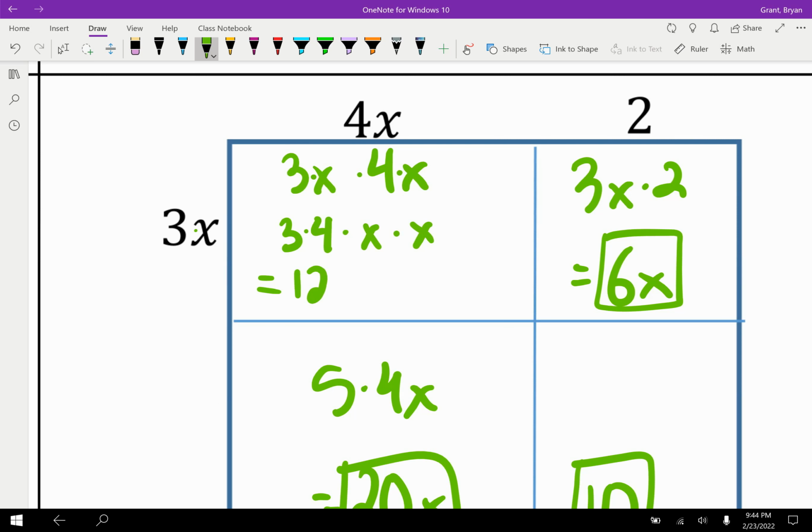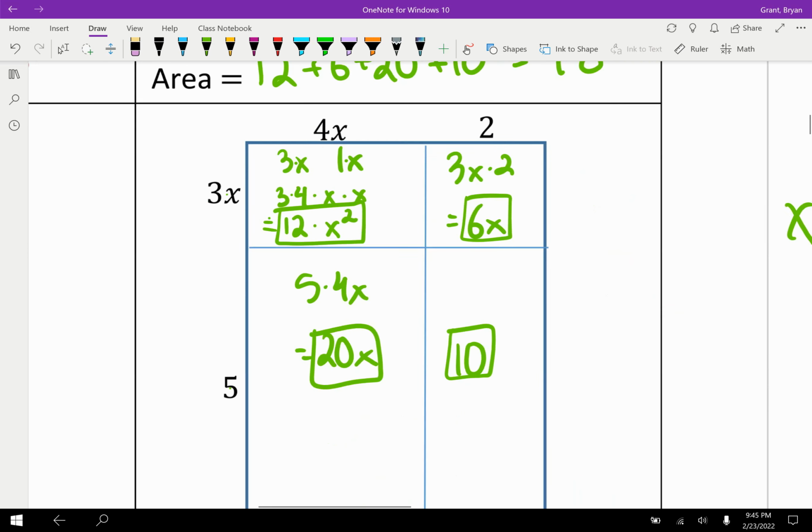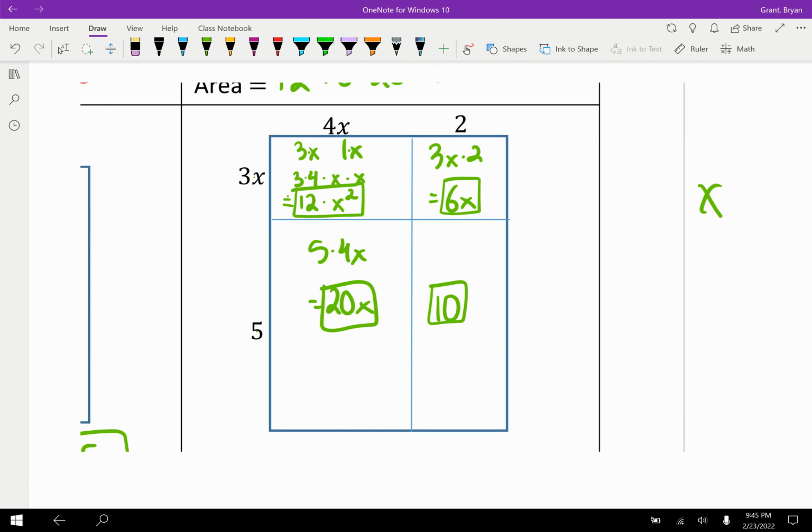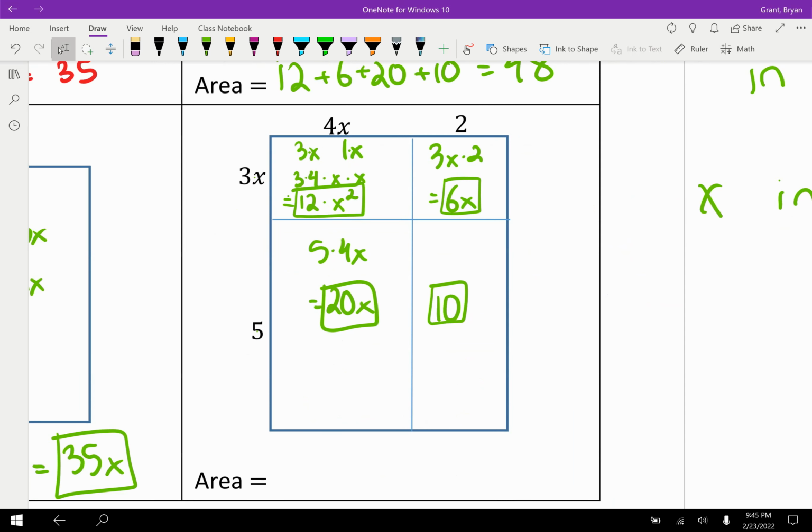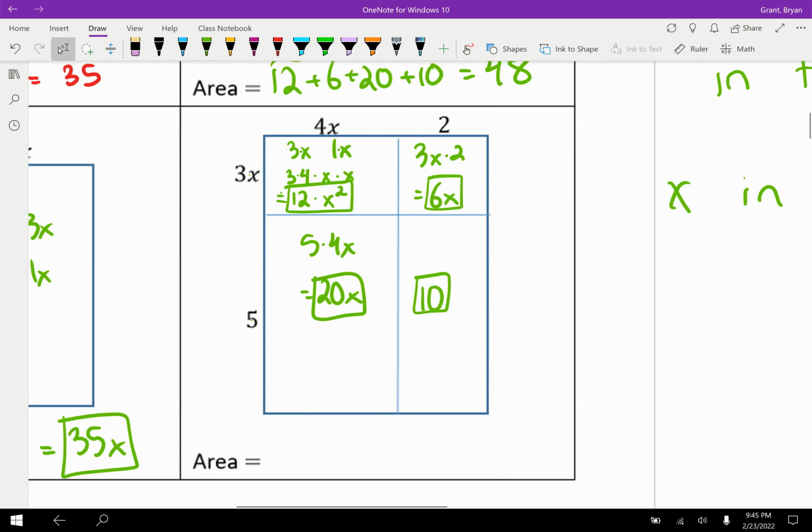3 times 4 is, of course, 12. And let's dig deep and go back to our last 2 units. How do we write x times itself? That's right. That is x squared. And so 3x's times 4x's, we really multiplied the 3 and the 4 to get 12. And then we did the x times the x to get x squared. And this is a very common situation that's going to come up today and really every lesson for the rest of this unit. So let's take our individual pieces.